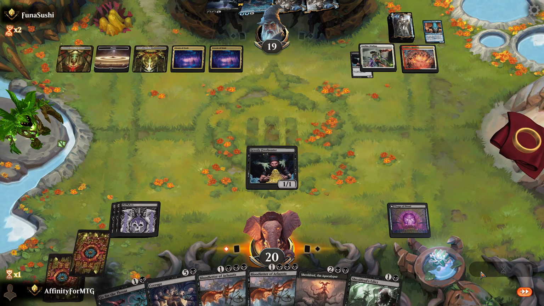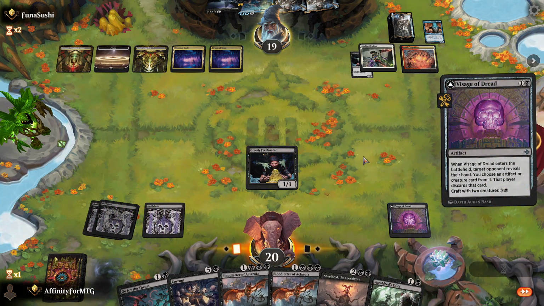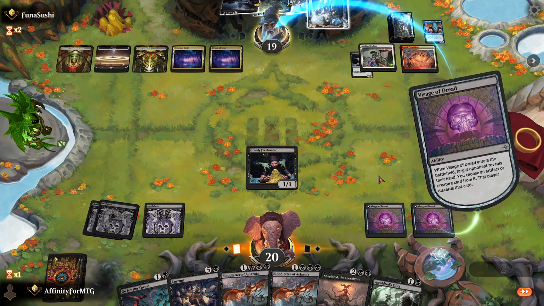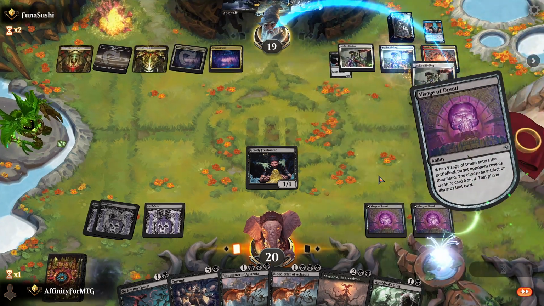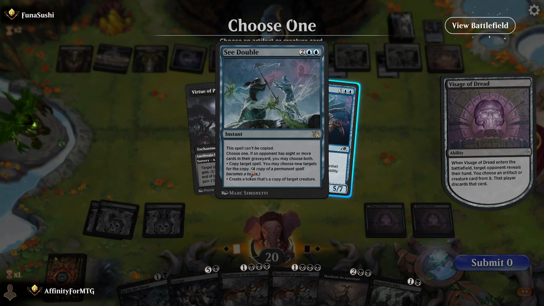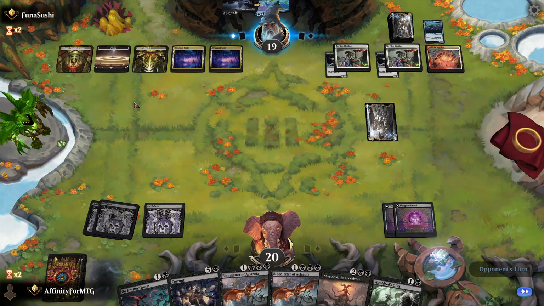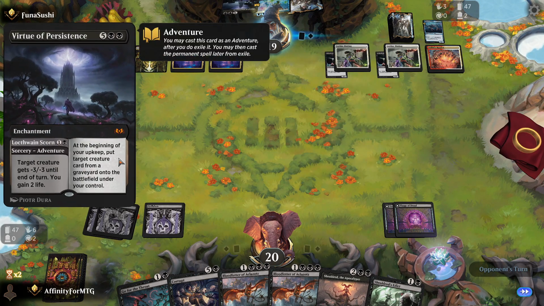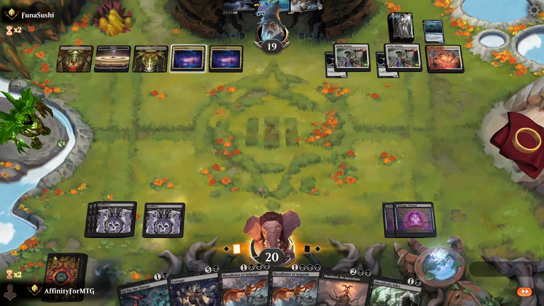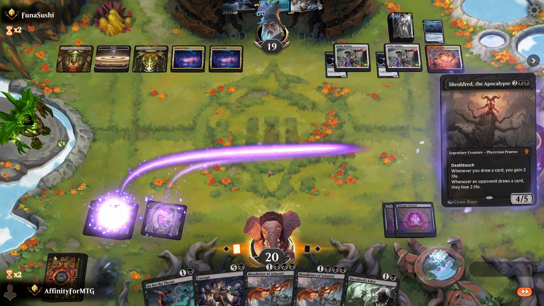Interesting. My turn. Well, this will get countered by the crab, I assume. It does not. Ley line. Okay. Sure, I guess. So 1, 2, 3, 4, 5. They're trying to get this, I assume. But we are free to do whatever now, right? So we'll do this.